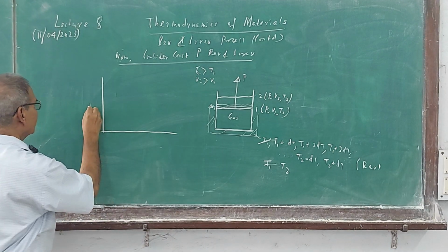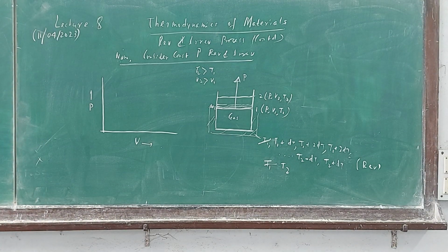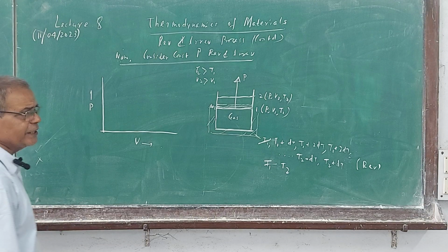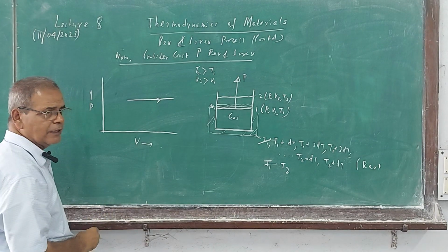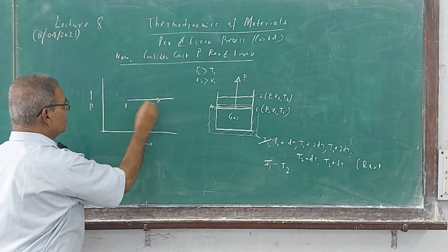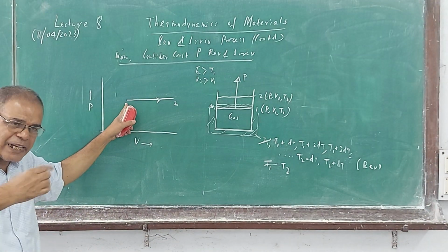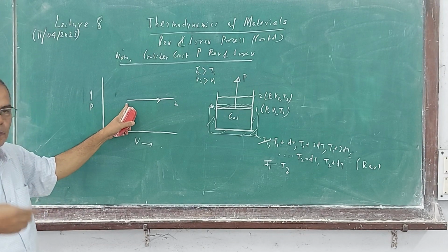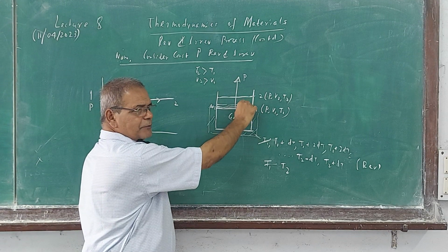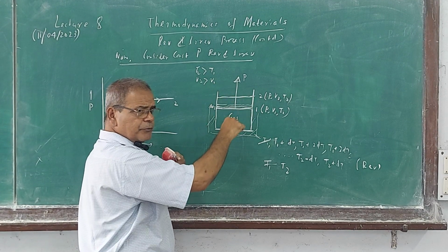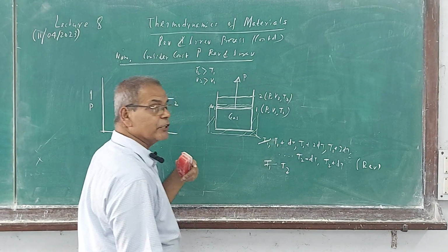This is the corresponding plot on the PV diagram. I am trying to sketch this plot. How will it look? Since it is constant pressure, it is moving from state 1 to state 2, reversible. First reversible, 1 to 2. No problem. All states are through an infinite number of equilibrium states, a continuum of equilibrium states. See, T1 plus dT, stop, equilibrium. Stop, equilibrium, expand, equilibrium. But there is movement. Process. A reversible process is an equilibrium process.